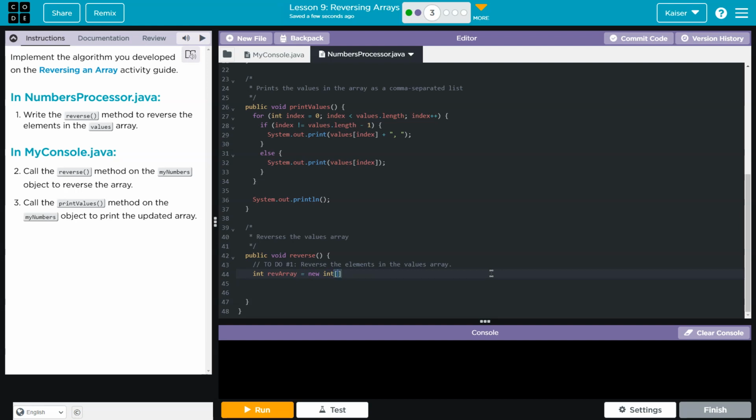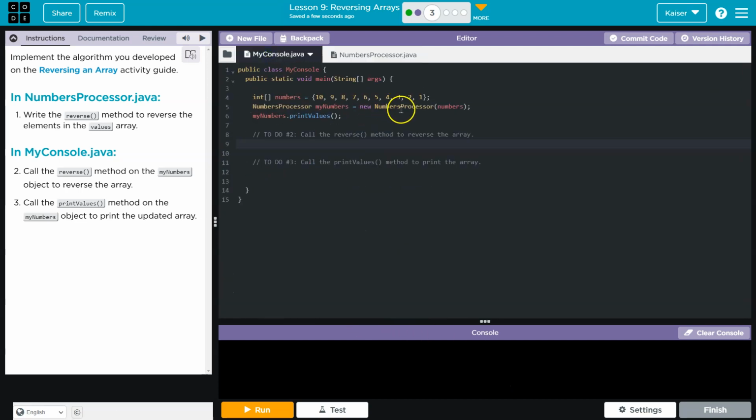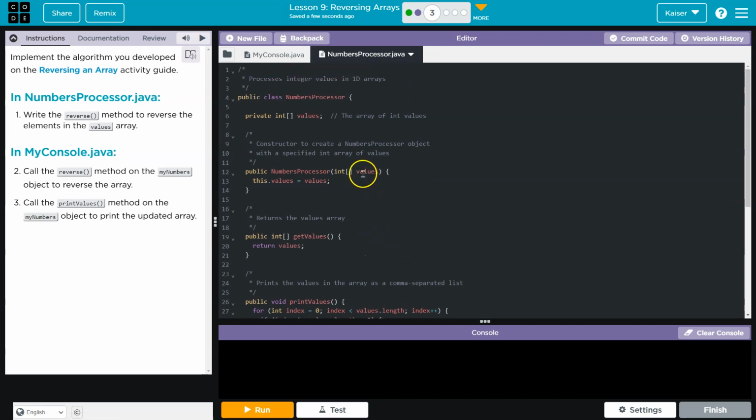new int. And then I don't know the length. So that in lies the issue, except I do, because what we're reversing, as explained here, is this array. So whatever array we pass to our constructor, when we create a new object, my numbers, we ask it to run the constructor, standard stuff, and we pass it numbers. Numbers right here is then called values here, but it is assigned to the class instance variable of values, right? This means the class's values. This values means the local one. The argument that's passed will be represented by values, and to let the program know that the class-wide variable, this class's variable, values, is going to be equal to what's passed, that's what we do.